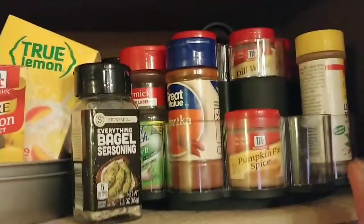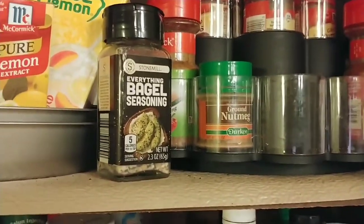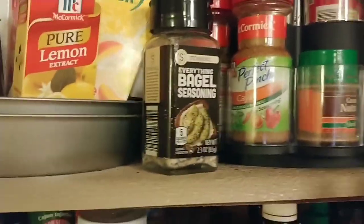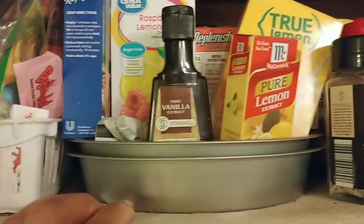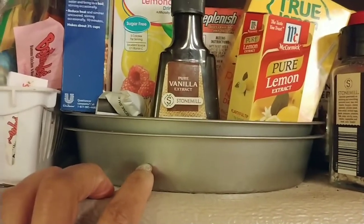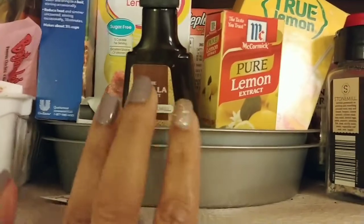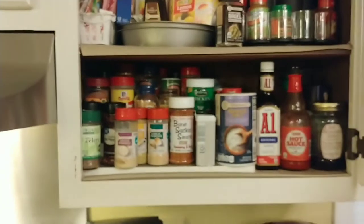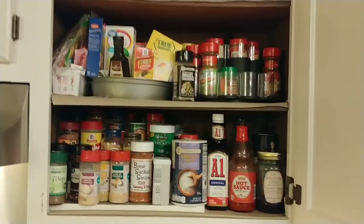This little thing here works really well — I like that a lot, but you have to have spices in certain size jars, otherwise it won't fit. And then I have this little thing here — I think it was from Do It on a Dime — where you take two pie pans or cake pans from the dollar tree, put some marbles in them, and it becomes a turntable. That works well except I have so much stuff up there I can't really turn it. So what we're gonna do is take everything out and I'm gonna tackle this today.